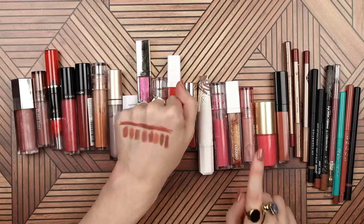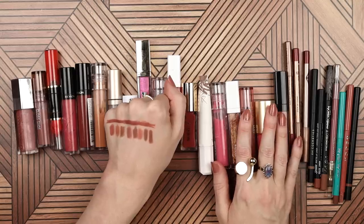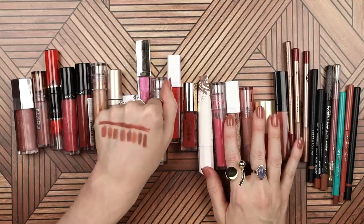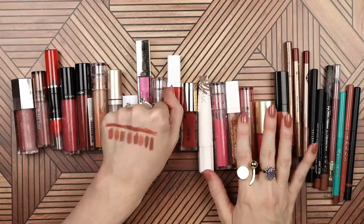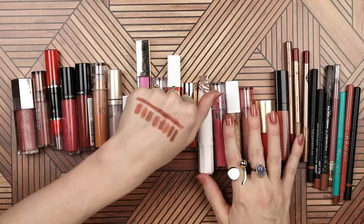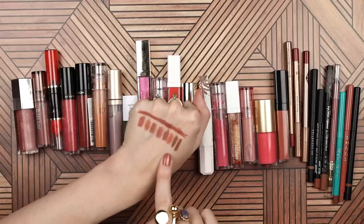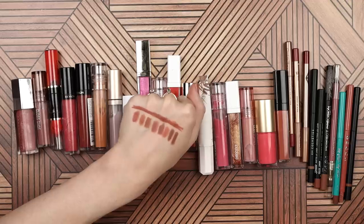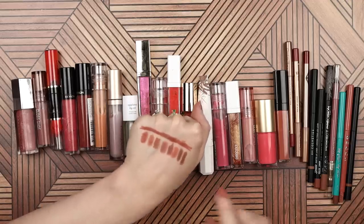There's a lot going on. First of all, the baby is back from baby school. So if you hear her chirping away, that's what that is. I'm usually able to film while she's not here, but alas, this is not one of those days. And secondly, I think that I might have swatched one twice — it's the only thing that I can figure out, the only thing that makes sense.